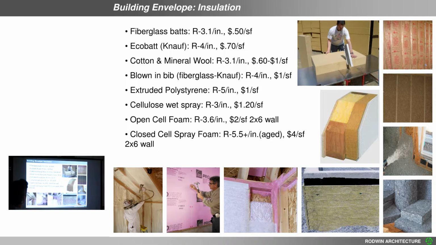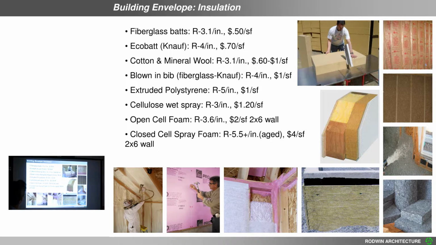Wet cellulose, you've probably seen cellulose that gets sprayed in. It's chopped up newspaper with a binder, and it gets either wet or dry sprayed into the wall cavities. It's a good use of recycled renewable material. It fills every nook and cranny, and it's a fairly low cost one. If you're doing a modest price installation where you're looking for good energy efficiency, this is one of our favorites.